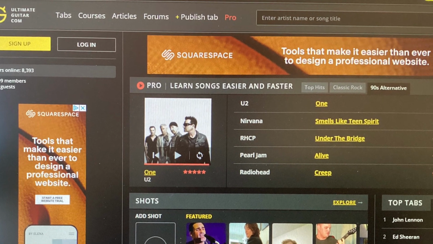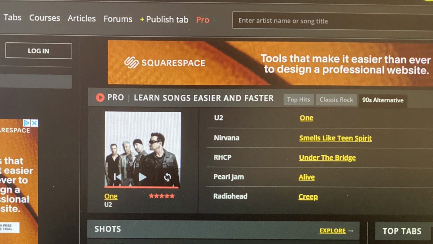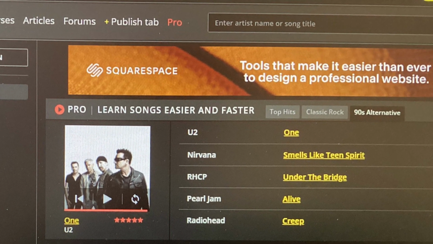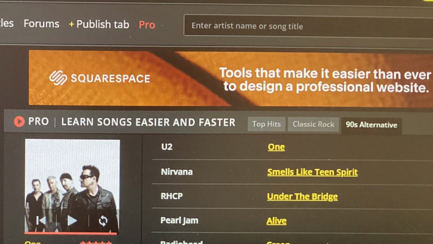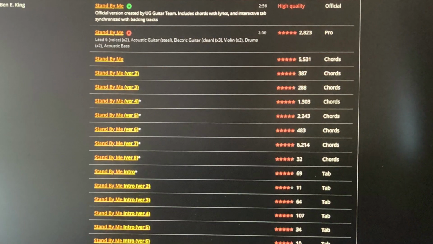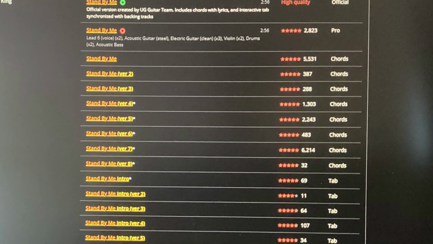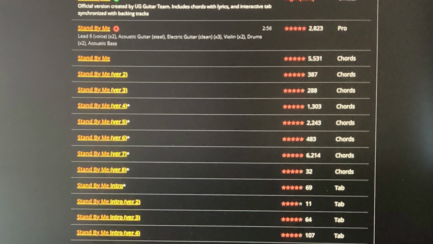Now, when you get there, there'll be a page like this, and you want to type in the title of the song in the little box at the top of the screen, and that will take you to a page where there are probably dozens of versions of the particular song, and they're all slightly different. You might want to look through them all, compare one with another.